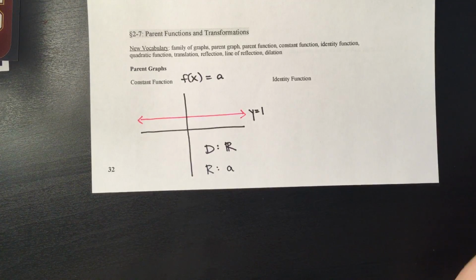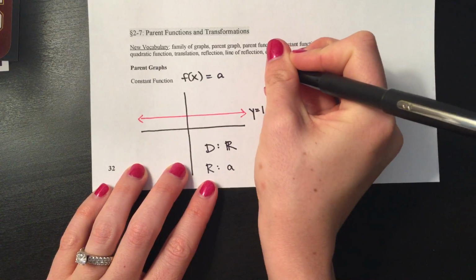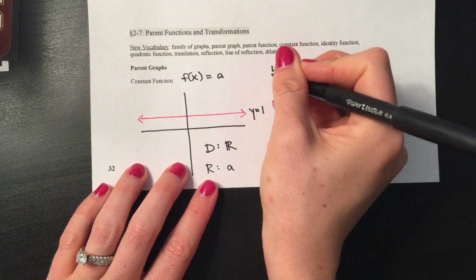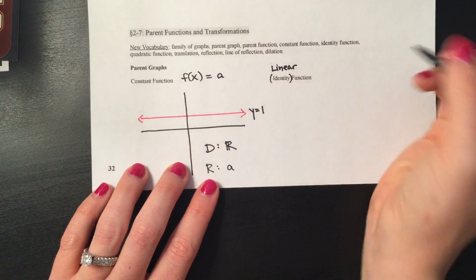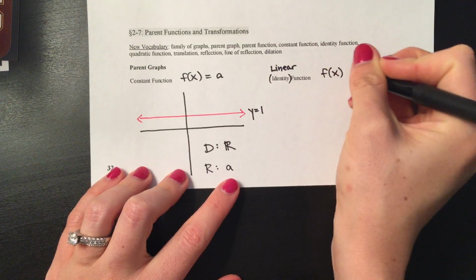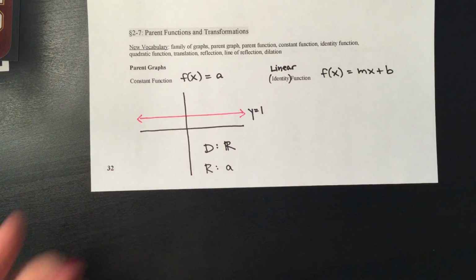All right, so let's start to look at slightly more complicated functions. We've seen this as the identity function. More commonly, they're known as linear functions. So identity, you might see that, but usually you'll see it as a linear function. So in function notation, it's known as mx plus b. So you guys have probably seen y equals mx plus b, but this is just function notation.